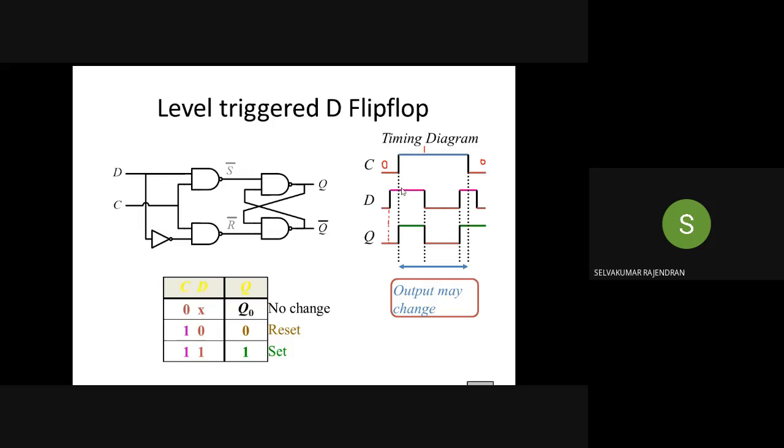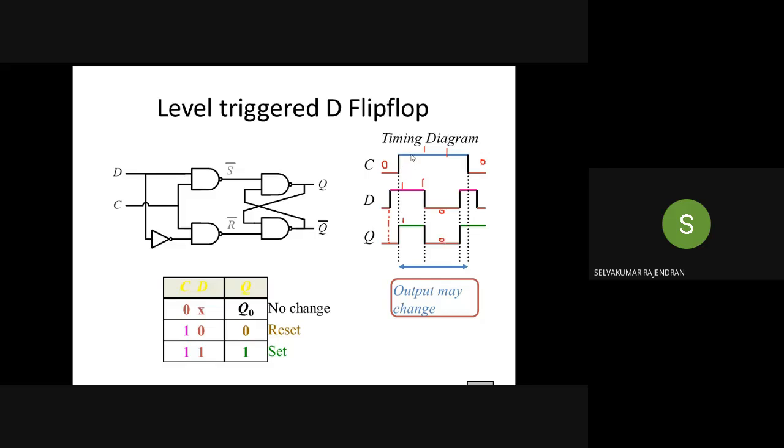So now D is logic 1. That logic 1 is applied to output Q. It maintains up to this time, because up to this time only D having logic 1. Then D goes to logic 0. For this change, Q also changes to logic 0 because clock is enabled still. Clock having logic 1. So if clock is logic 1, whatever may be the change in data input, that will be reflected in the output Q.